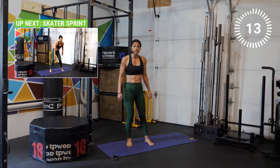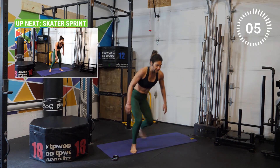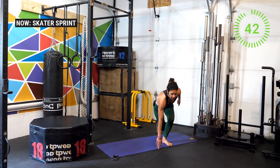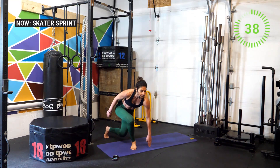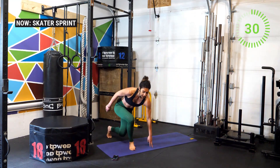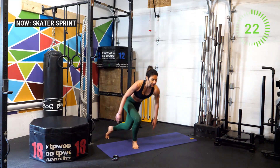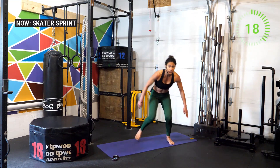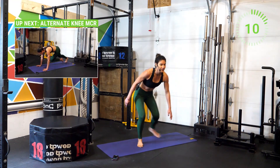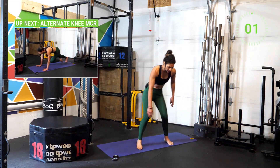We're going to go in for some skaters. In slow motion it looks like this, and you can definitely follow along in slow motion. Or if you want to pick up the speed, it looks like this. Take your time — if that's what we're doing today, that's totally fine. Time's started. Focus on a spot in front of you and breathe through it. Expand through the belly and exhale. Drive that oxygen out of the lungs. So even though this is a cardio workout, we're still getting the legs in here and definitely working the arms. We're going to get back into a plank movement in just a moment. 3, 2, 1, and break.